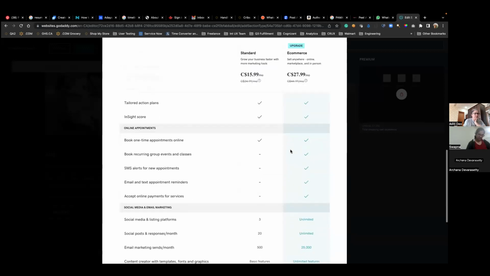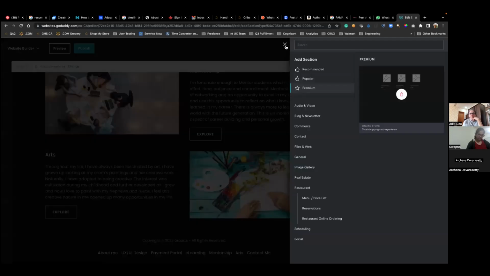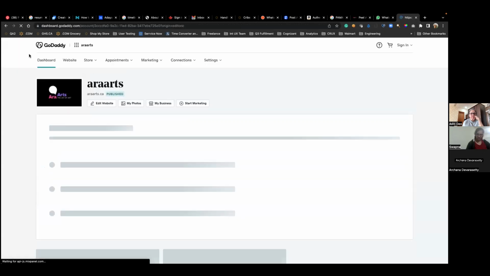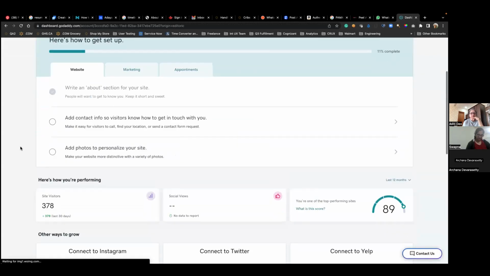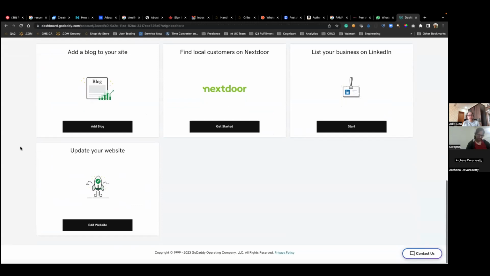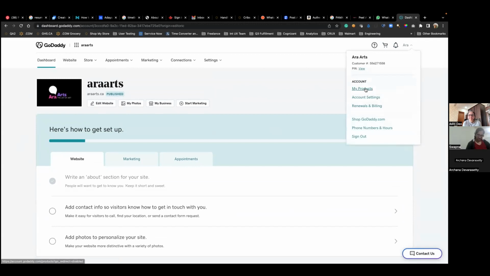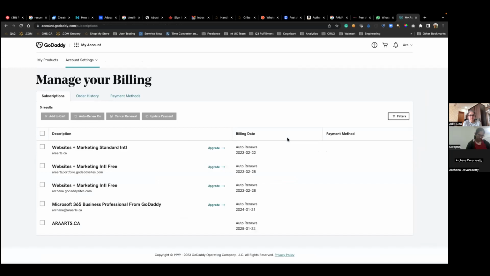When I purchased this, they gave me a website builder. I think the website builder is actually a part of GoDaddy itself, or WordPress. I think they've integrated all of that. And I think I have a package also. I'll show you what package I have. I got this last month only. So MS Office, I have this professional one.